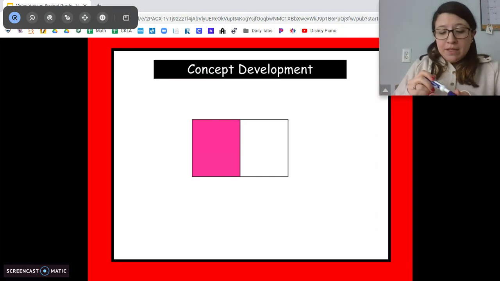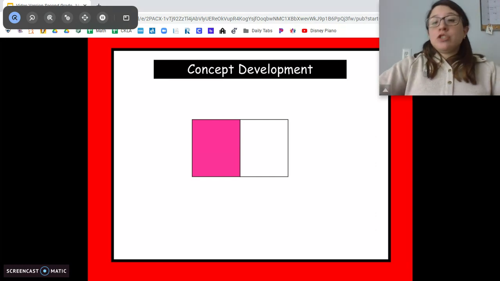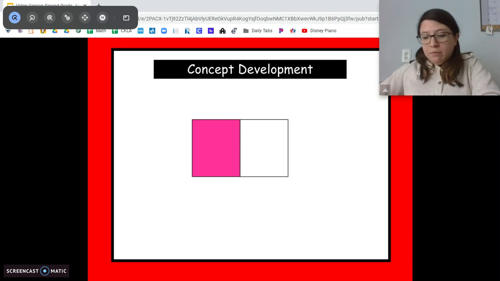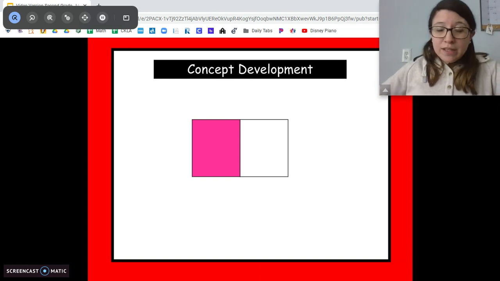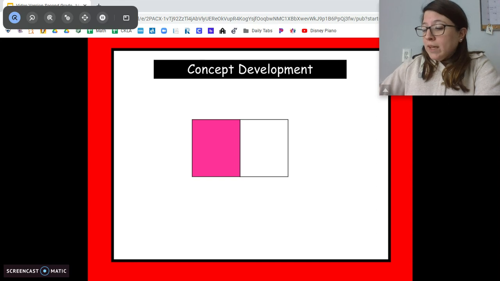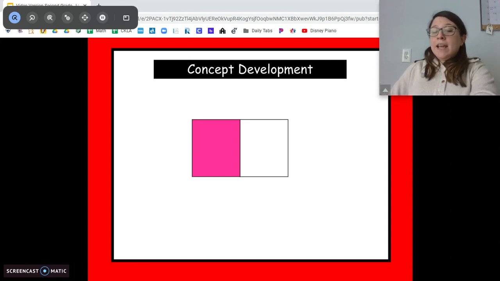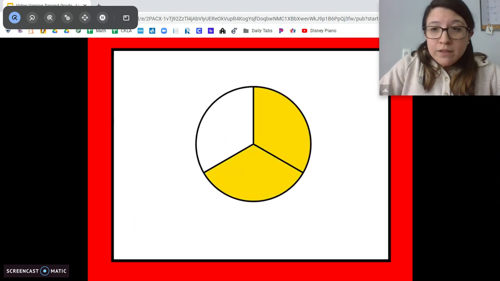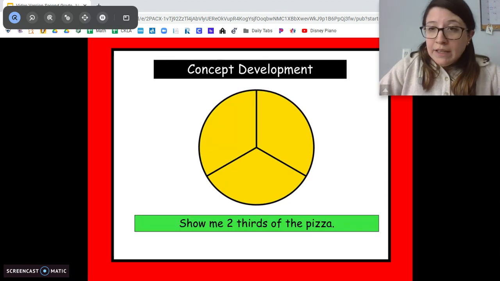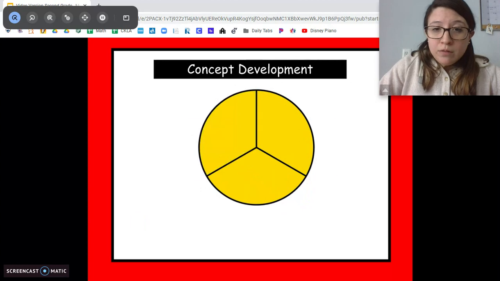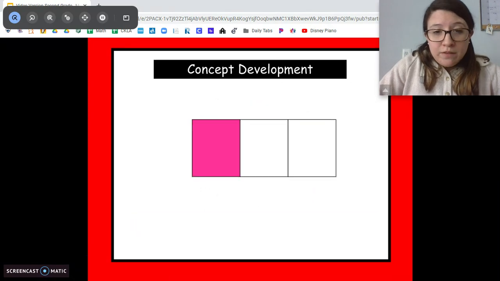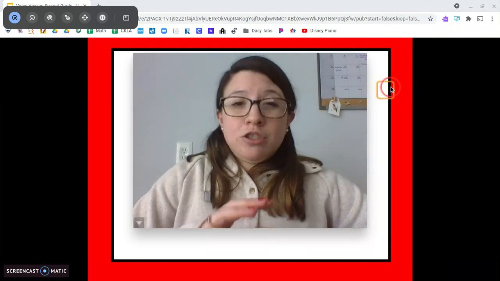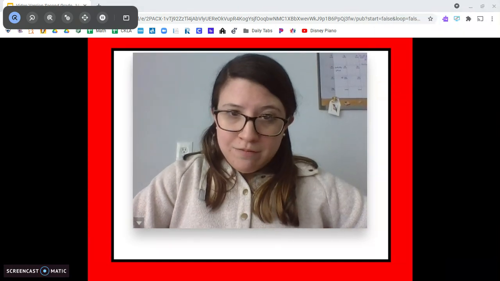When you are drawing your shapes and when you are shading, make sure your parts are as equal as possible. I know it's difficult to draw completely equal parts, but make sure they're as equal as possible. And you're only shading in the parts that it's asked. So if it says 1, you color in 1. If it says 2, you color in 2. 3 is a whole if it's only 3 parts, okay? Make sure you're following directions, shading in the parts that are asked, and making sure your parts are as equal as possible. Nisha?